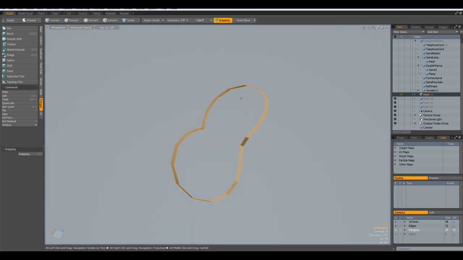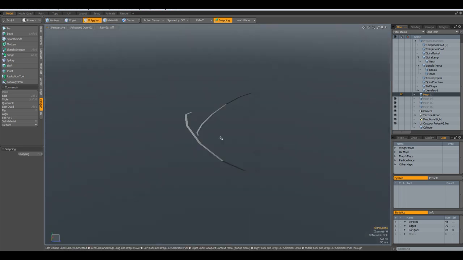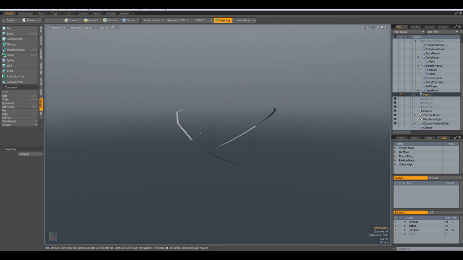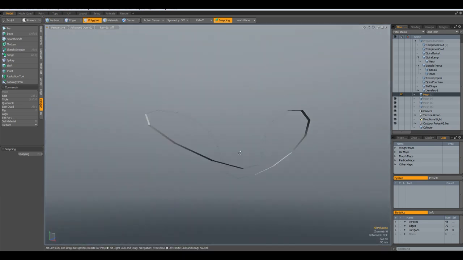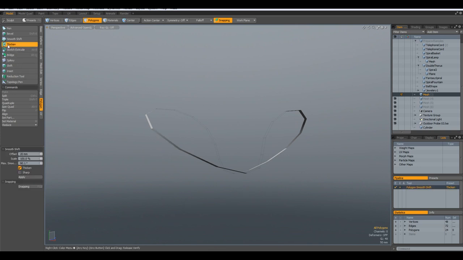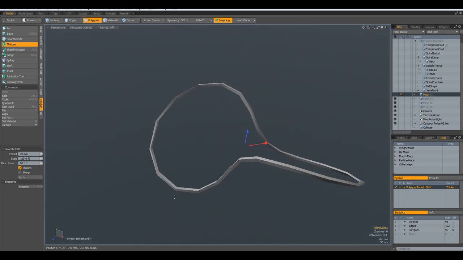And now we must again check for flipped polygons. OK, like this. I redid this part because it was too thick. It was almost 50 millimeters and that looks ugly. So I made it smaller. This is only 20 millimeters. Okay, now we can go to the thicken tool and click in the viewport and make it with an offset of plus 20 millimeters as well as we did the last time.